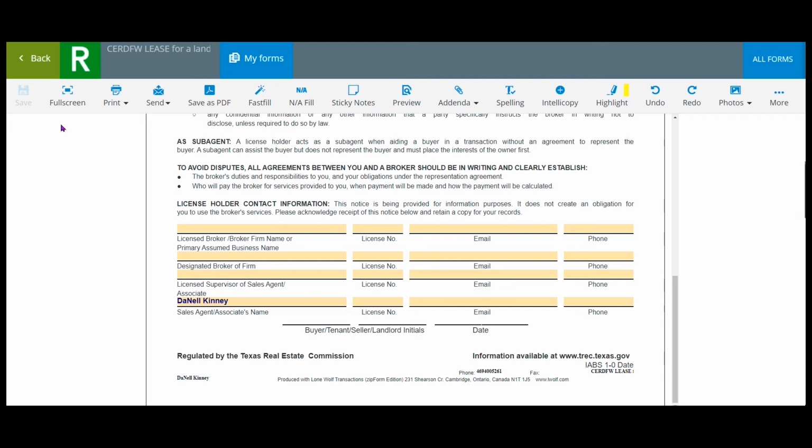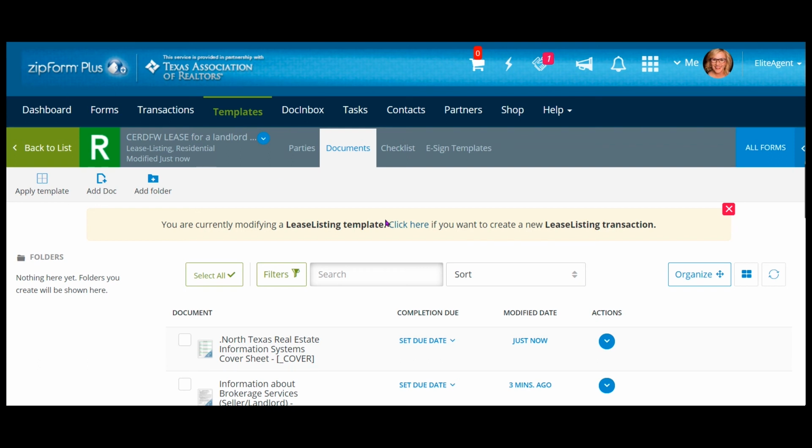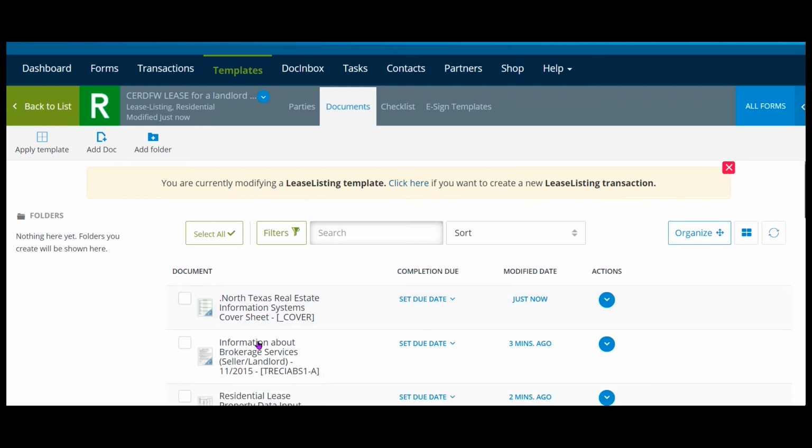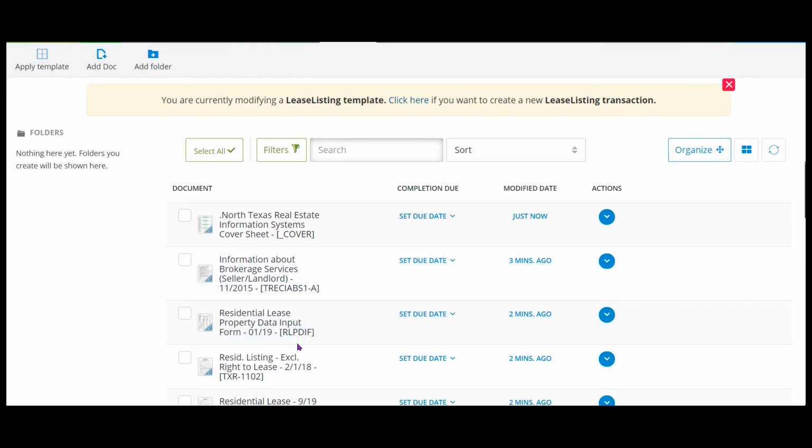Once you've filled in the form, you'll select Save and go back. You'll complete those steps with all of the different forms to ensure that things that will not change are auto-populated, or that you have auto-saved into the form itself. So when you start a transaction, you're not filling in all of that same information.